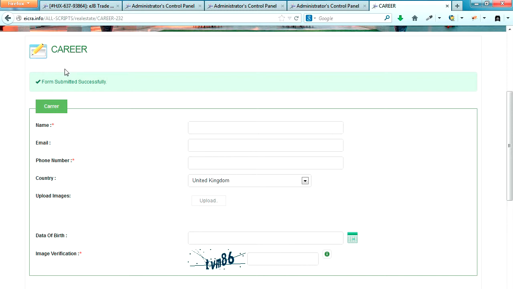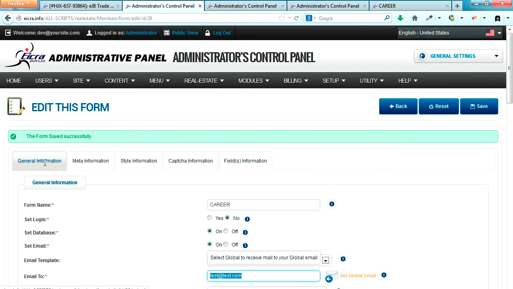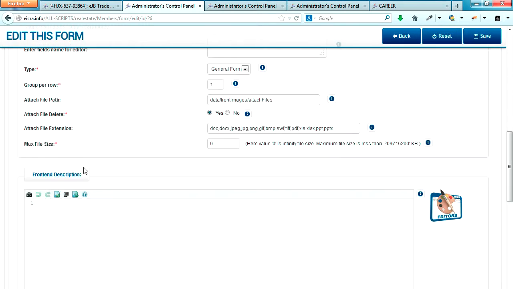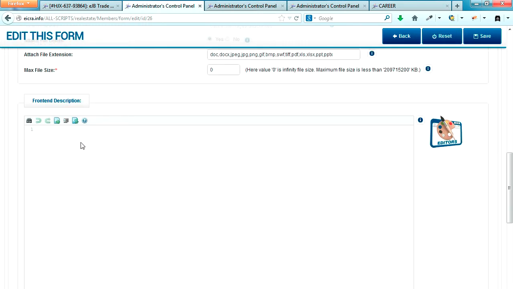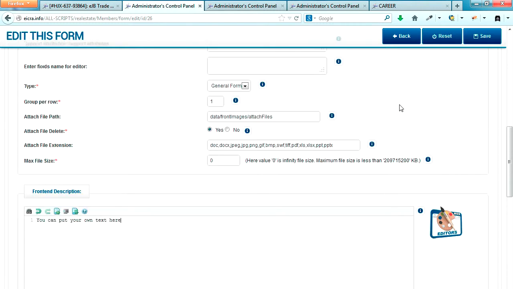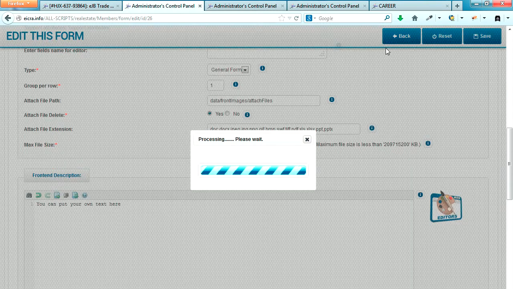and sometimes you may want some text to appear here. So in our general form we have an option to write something before loading your form. So this is a font and description area where you can write whatever you want to print before showing your form, or some instruction or something that you want to let your user know before loading a form.